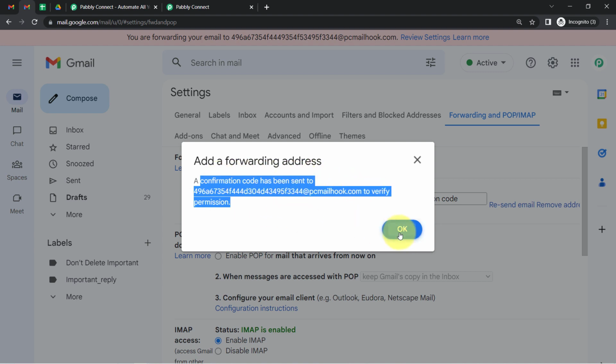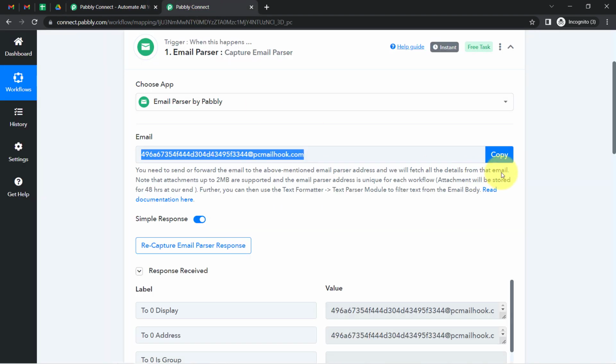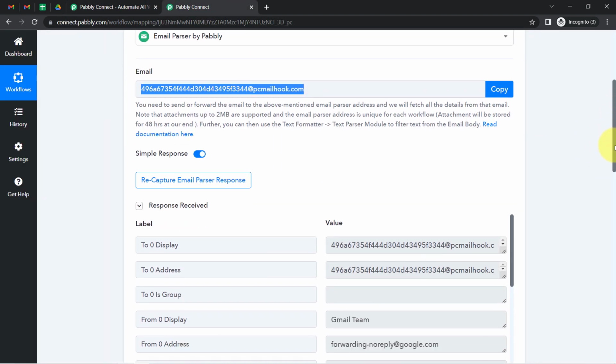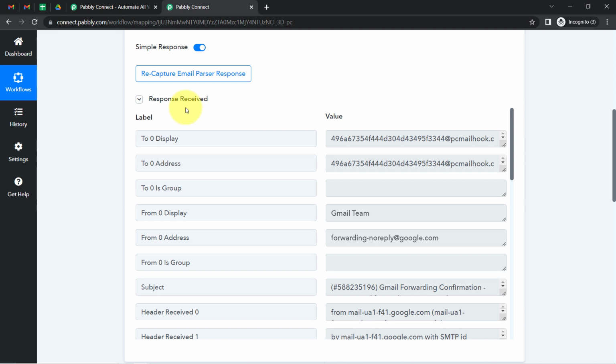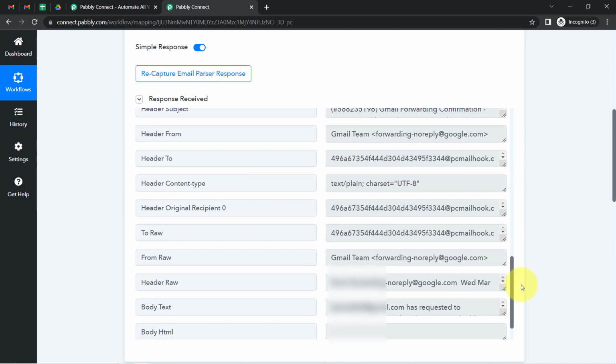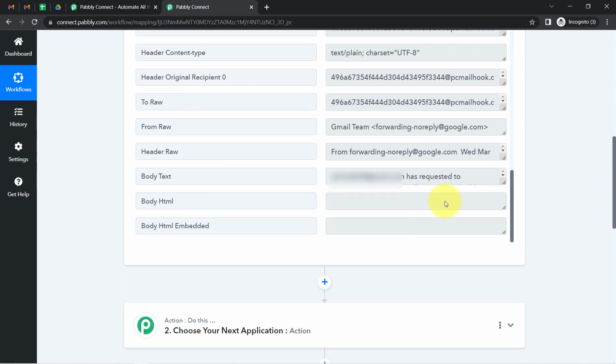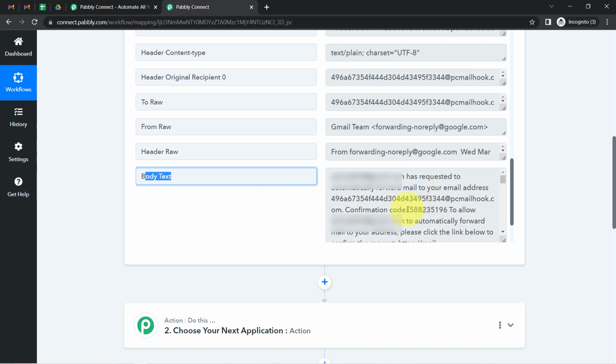Click on OK, then come back to Pabbly Connect, and as soon as you do that, you will see a response received inside our Pabbly Connect dashboard, and here you will have to go down directly to this body text because we will find our confirmation code here only. Can you see that confirmation code?